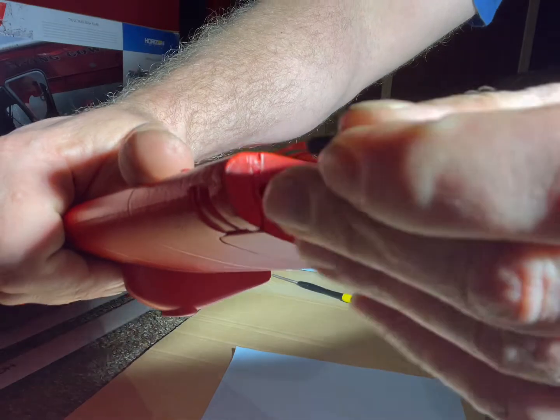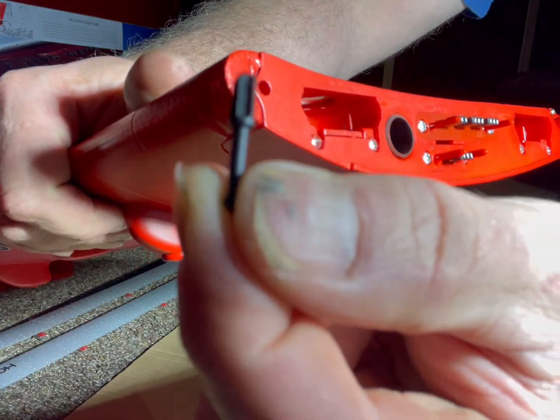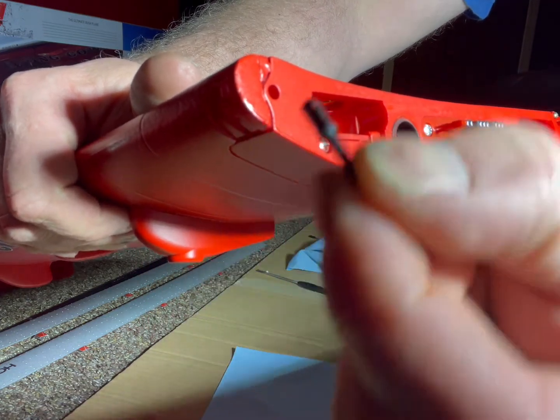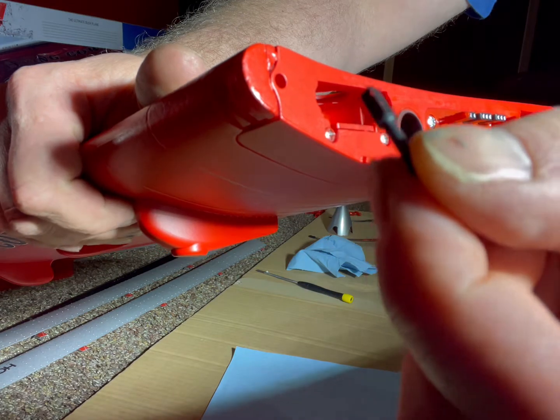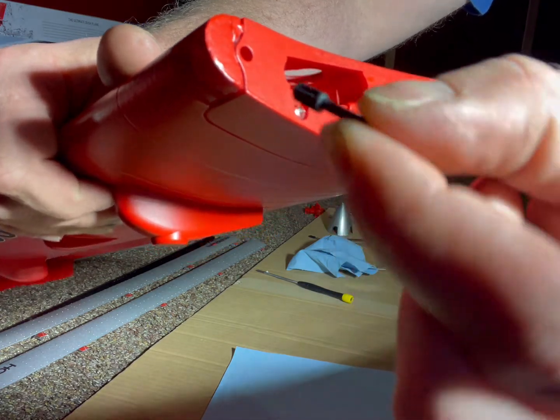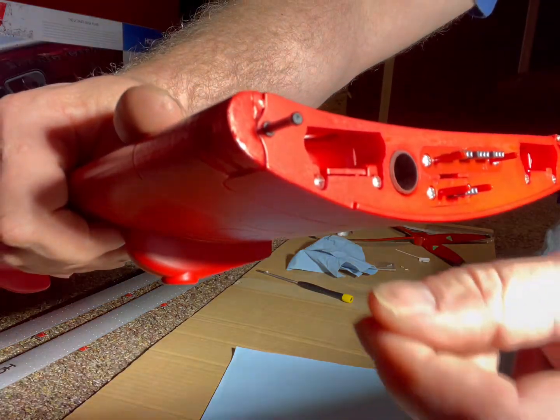So I'm just going to show this up close, the next piece that we'll be installing, these little tiny things here. And that piece right there, that's a little bit wider, is just going to get, not CA, well, if you want CA, up to you. I'm just doing foam to foam for everything, and then put it right into that spot there.